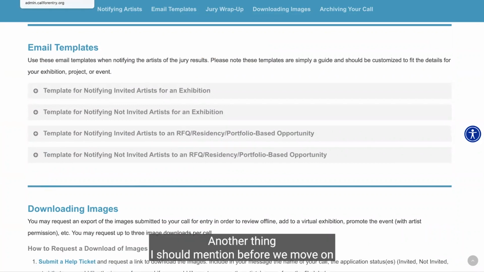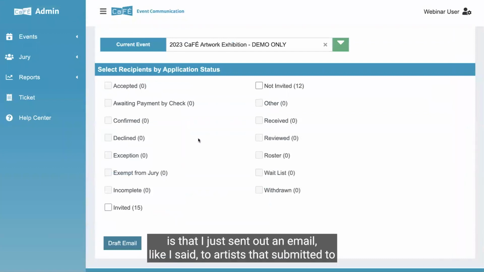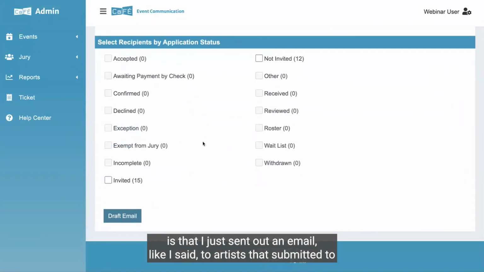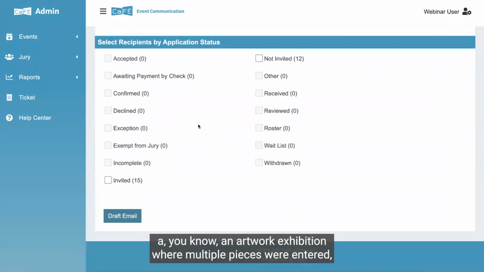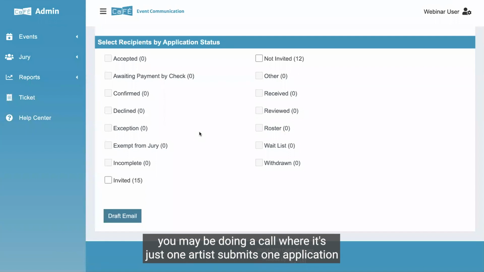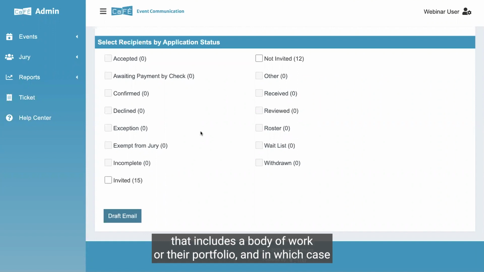Another thing I should mention before we move on is that I just sent out an email, like I said, to artists that submitted to an artwork exhibition where multiple pieces were entered. You may be doing a call where one artist submits one application that includes a body of work or their portfolio, in which case it wouldn't list the number of pieces of art they submitted and give them the status for each, because all of their information and images are grouped together.